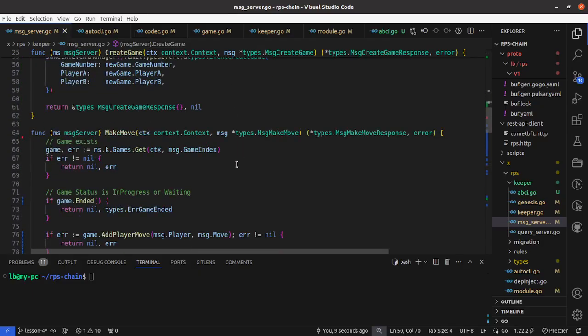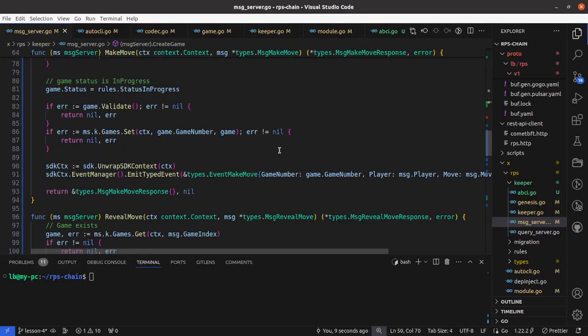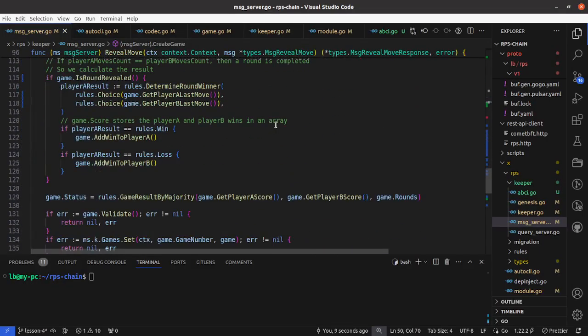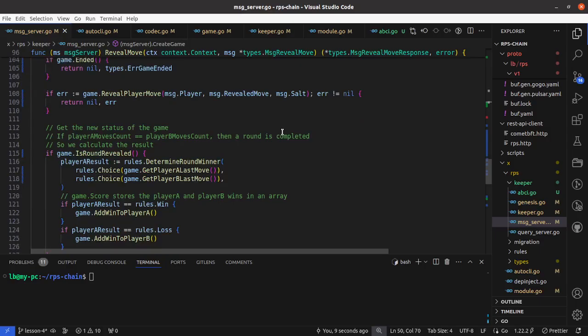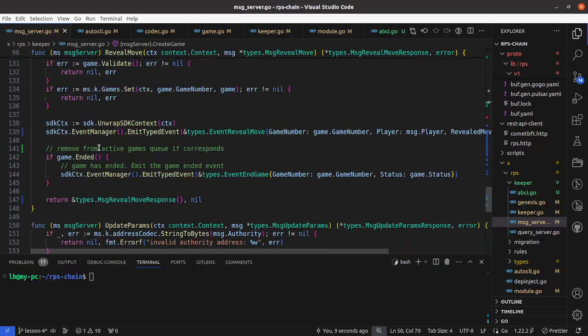And also we have to remove it from the queue whenever the game has ended. So when we reveal a move and the game has ended, then we have to remove it.